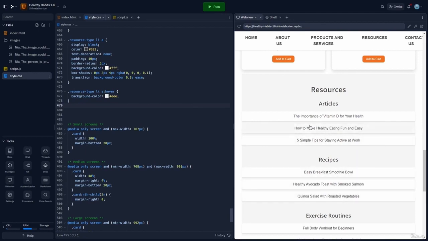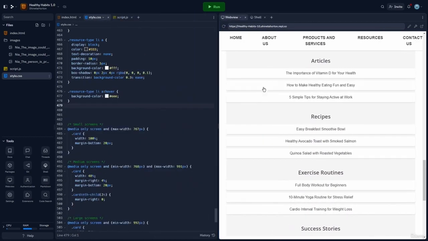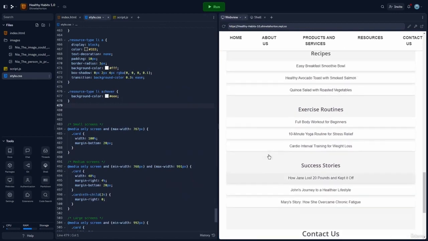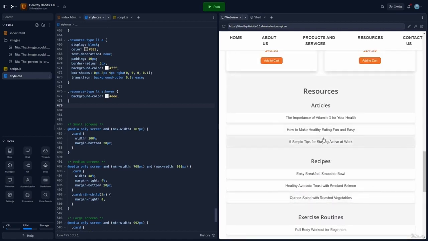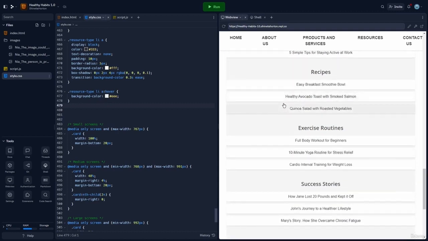This looks pretty cool. So it has made it so that when you hover over each section, it will basically highlight the section that you're on. And these are now not just links, but they are looking more like elements that we can click on. So I think this is a lot more user friendly.